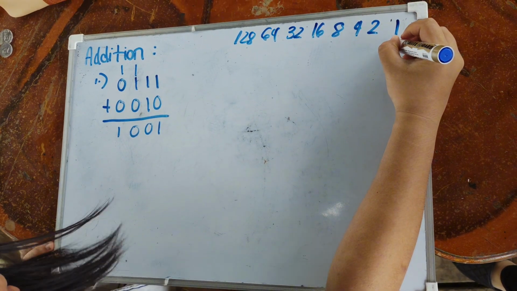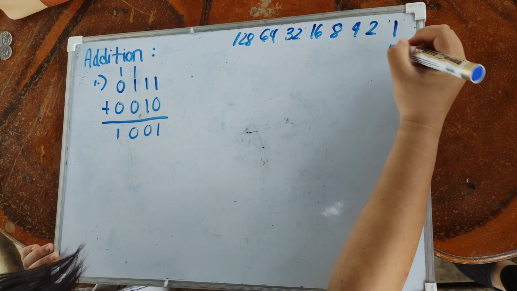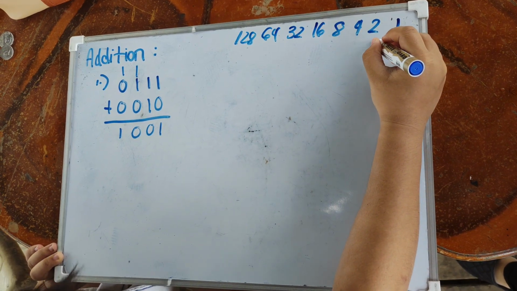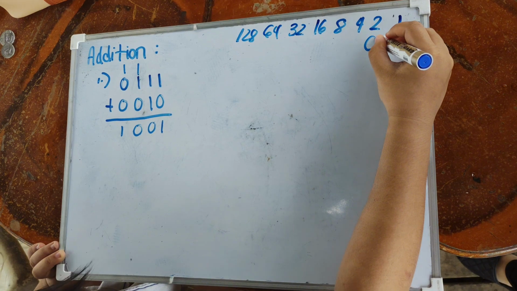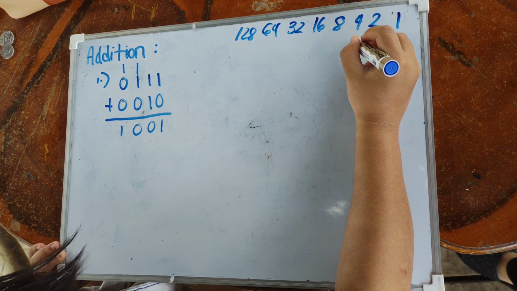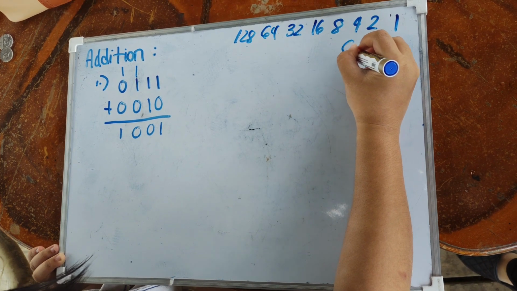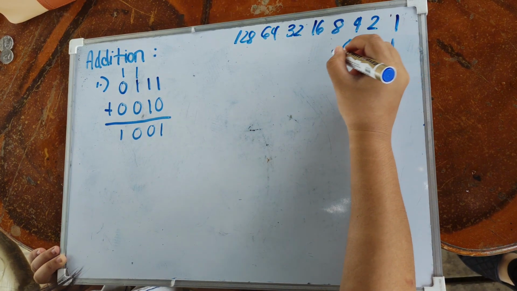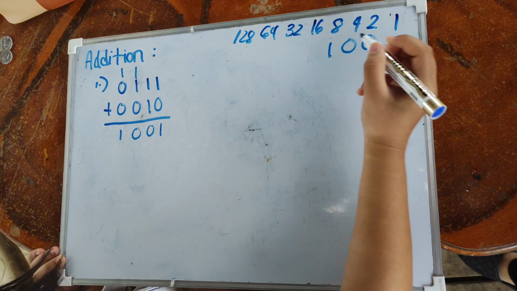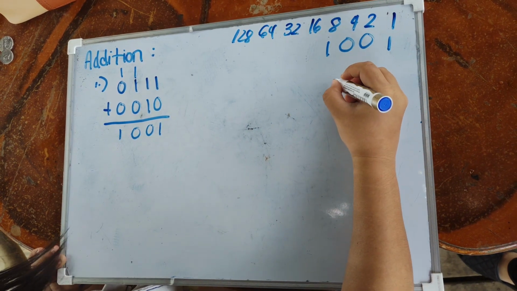Now you must do the checking to see if your answer is correct. To do the checking, you must first write down the binary number and assign powers of 2 to each bit position, starting from the right and increasing by 1 to the left. So as you can see here, we have 1, 2, 4, 8, 16, 32, 64, 128, and so on. They are powers of 2. You multiply each bit by its corresponding power of 2 and you calculate the results.